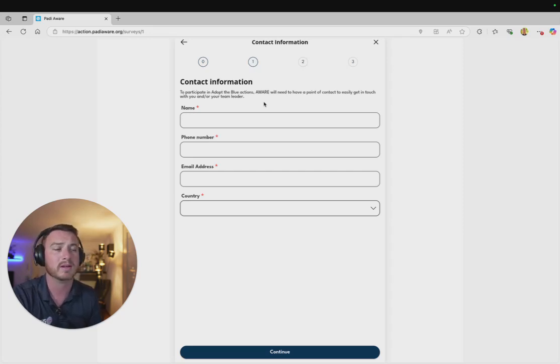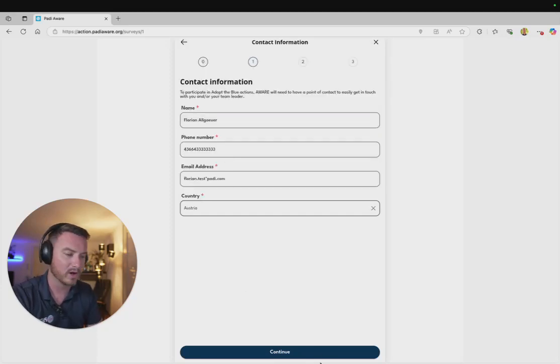Reason for that being is we do run a lot of activations across the planet when we need help collecting data or when we have programs running out that we need to implement in the field, and we find this list on Adopt a Blue. So if your dive shop is in an area that's interesting and is really active and we want to reach out to you with an offer to participate in an action, we will use the information that you provide us here to get in touch with you. So if this isn't correct, unfortunately, we can't get a hold of you. So just go ahead and fill out this form quickly.